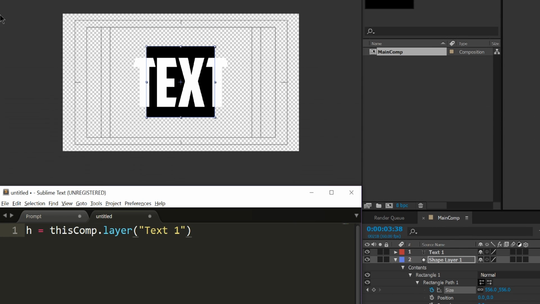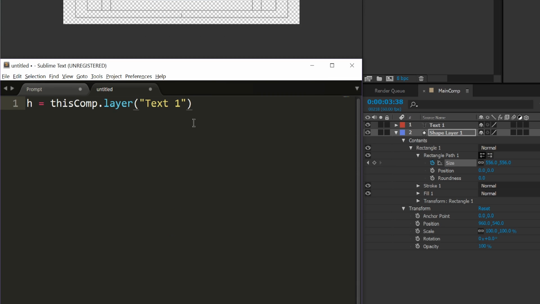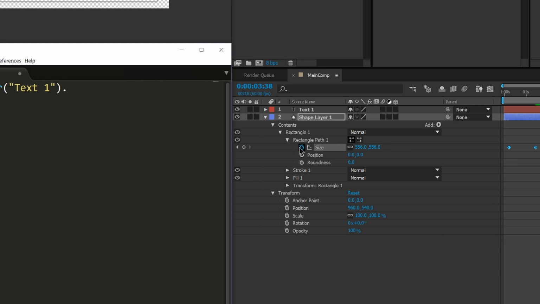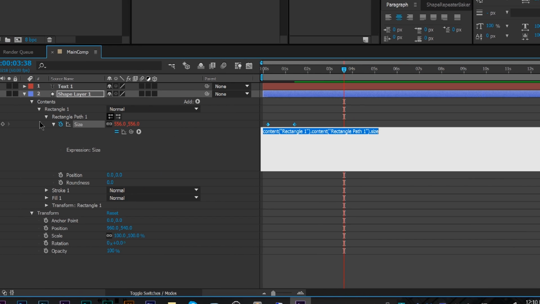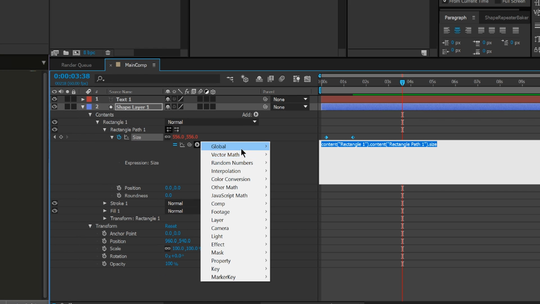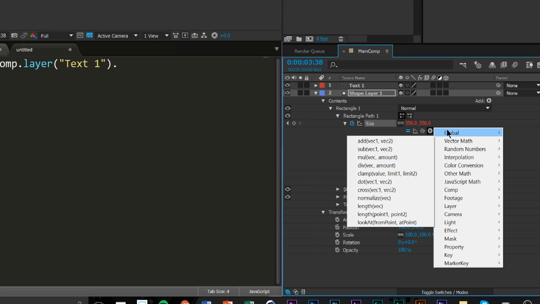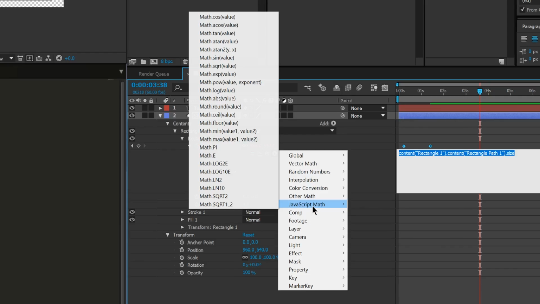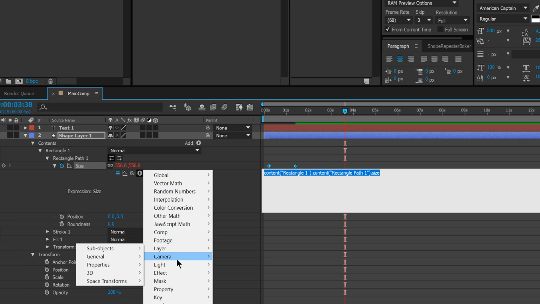Now all we have to do is extract the height and width of this layer. So there's a function for that, and I'm just going to give it to you, but if you don't know about any of the JavaScript functions, when you are editing an expression, you can view all of the JavaScript functions by coming here to the arrow and then going through all of these different submenus.